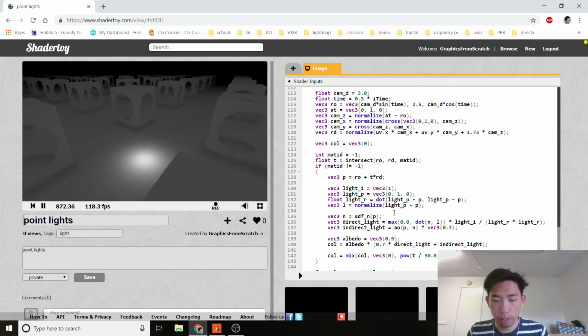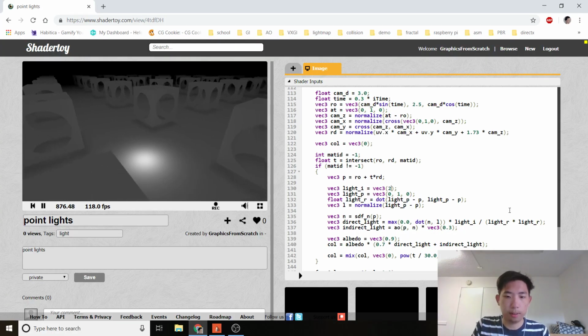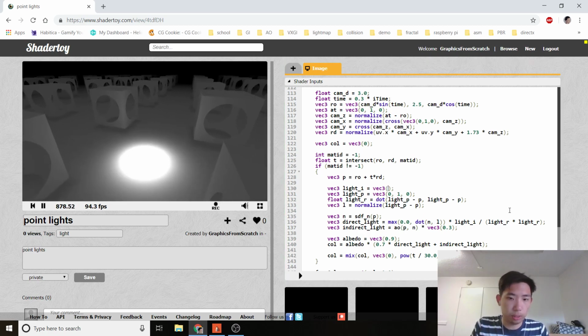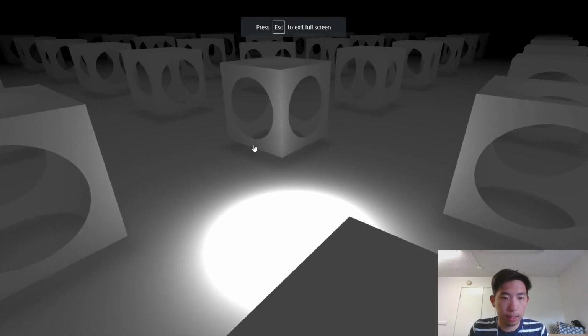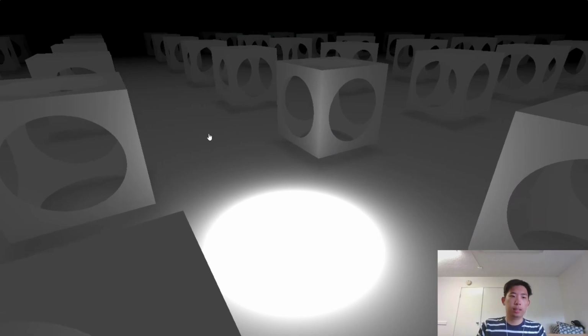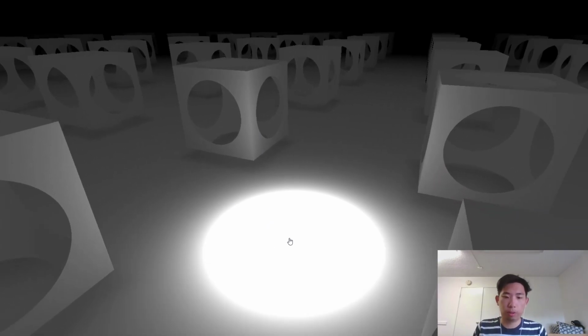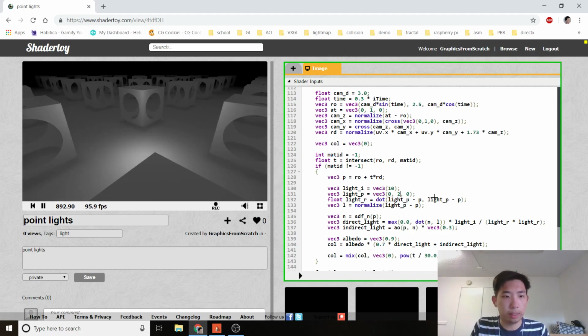One more thing we could do is to try to increase the intensity here. As we increase the intensity, you'll see that the light finally reaches the other parts of the geometry, and not just the center. In fact, let's raise it up a bit.